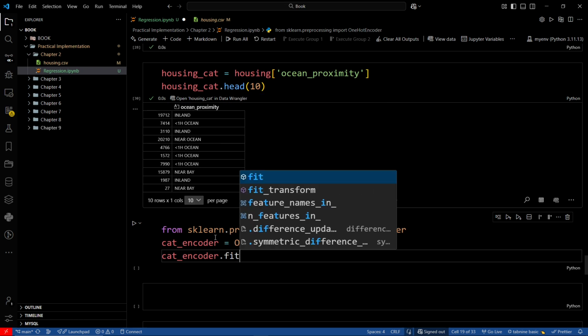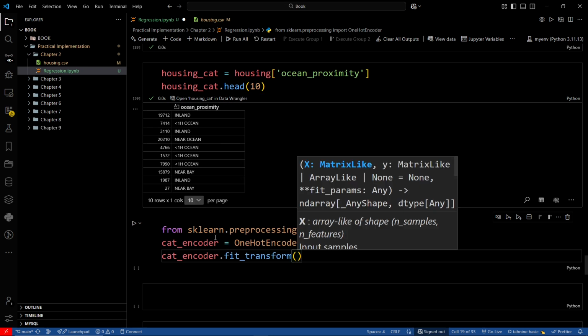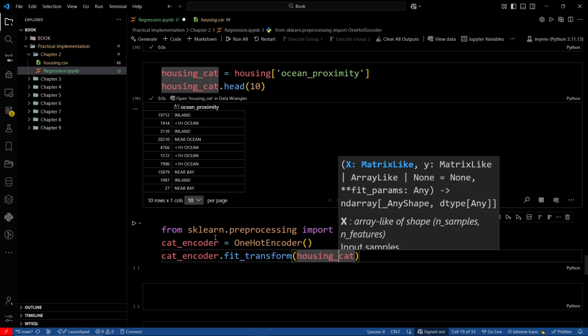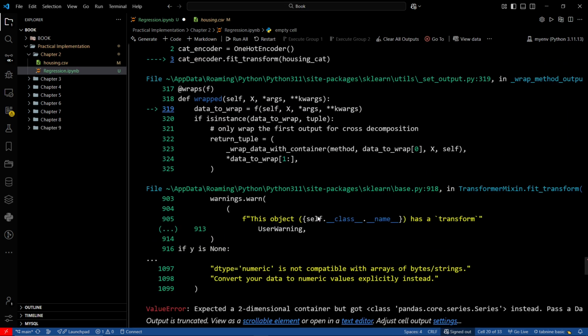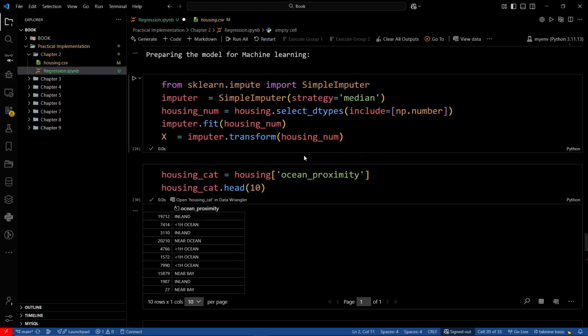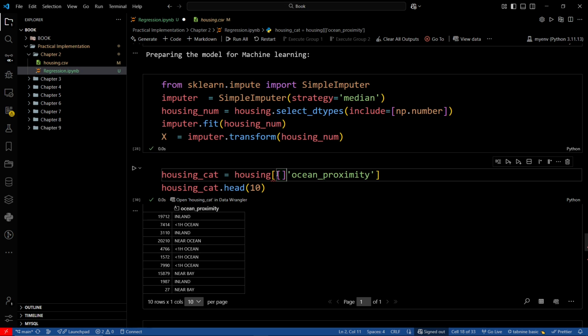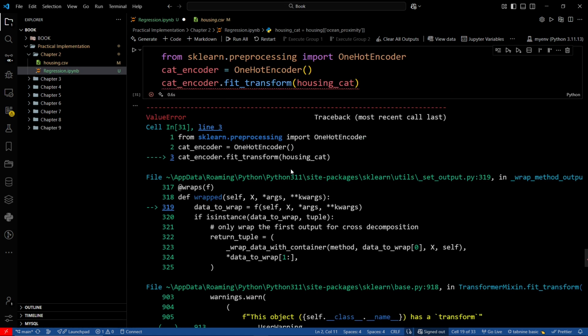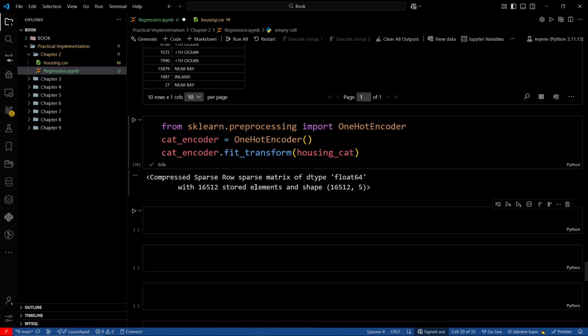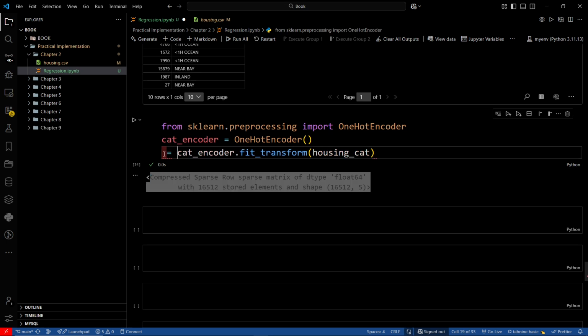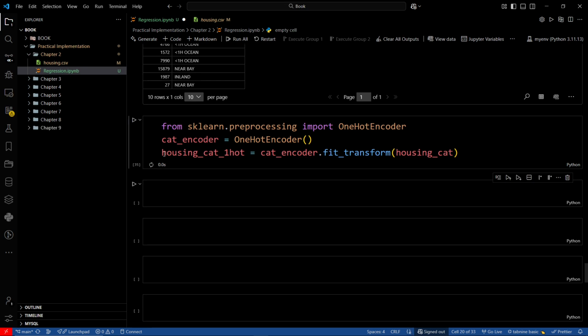Cat encoder dot fit transform your housing cat. Okay, it gave me an error. I think you have to store it into double brackets. Now it will be working. Okay, it is successfully converted into numeric. Stored it into a variable of, let's say, housing cat 1 hot. Okay, done.